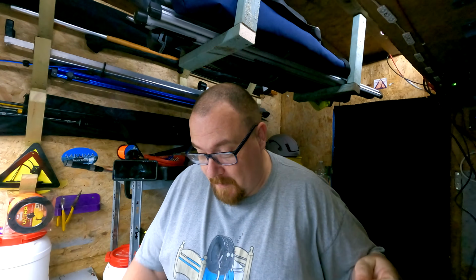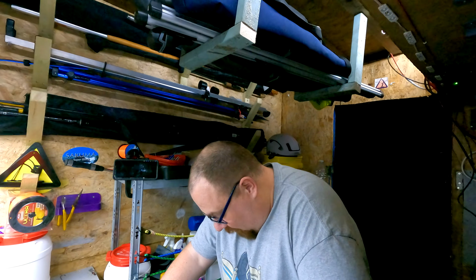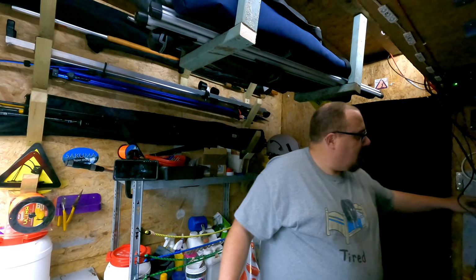I honestly went into this thinking I could do them in 10 minutes max. But it's a lot more fiddly than you think, and I did pierce my hand once or twice. I've got blood on my hands now. So yes, it's a lot more fiddly than you think it is. But, fun and games. So I'm going to tidy up because there's bits of line, and I dropped a couple of hooks that I want to get picked up. But that's my four pulley rig challenge done.